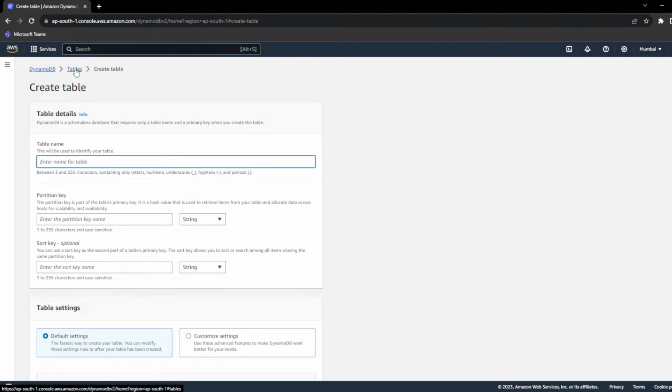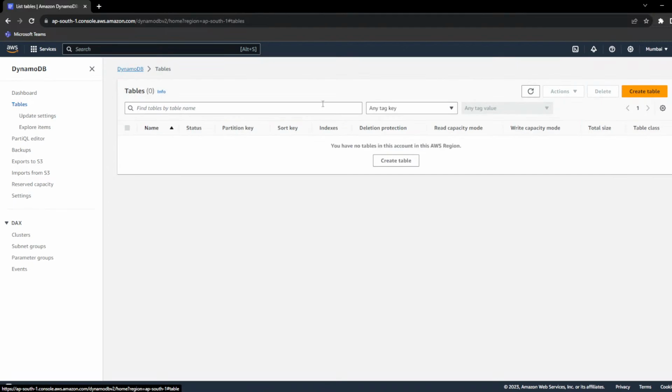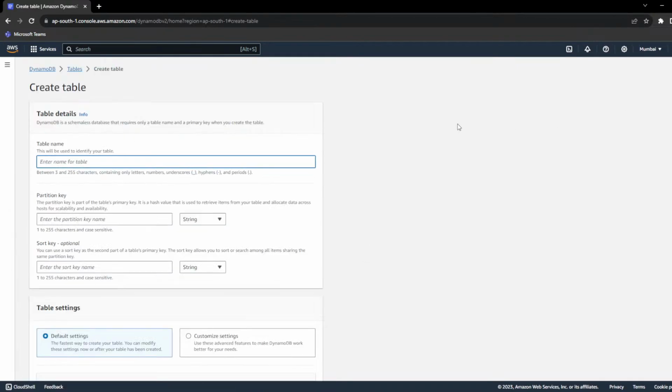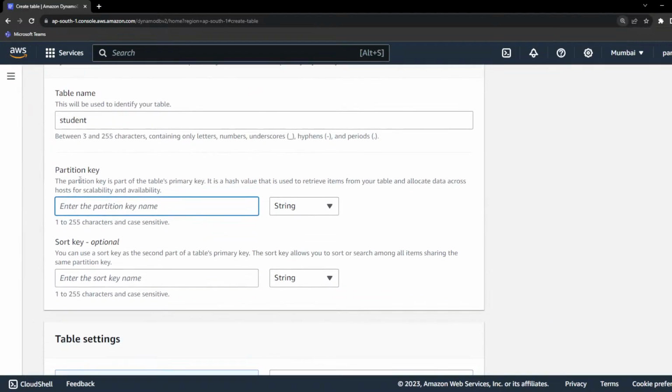Here we are directly creating the table. We are not creating any database because DynamoDB is serverless. Just directly create a table. You have to give a name. Let's take the example of student. We have to pass a primary key, also called a partition key.